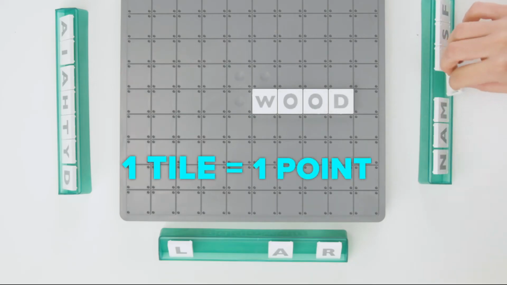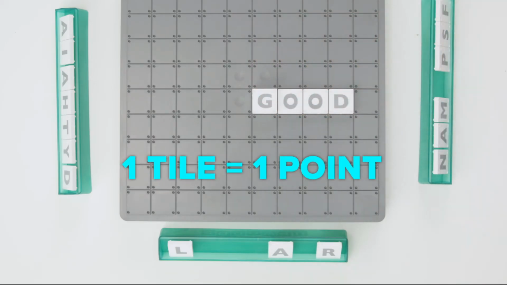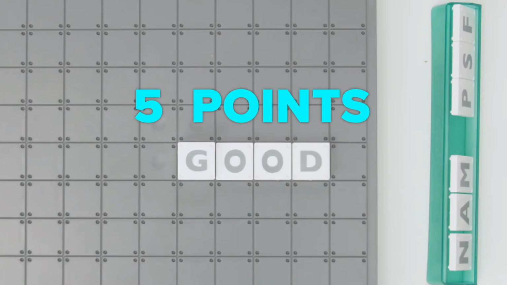Score 1 point per tile for any word in which 1 or more letters are stacked on top of each other. Count each letter in the stacked word and every tile that's stacked up under the word. For example, if you turn the word wood into good, you'll get 5 points: 1 per tile used and 1 extra for stacking.